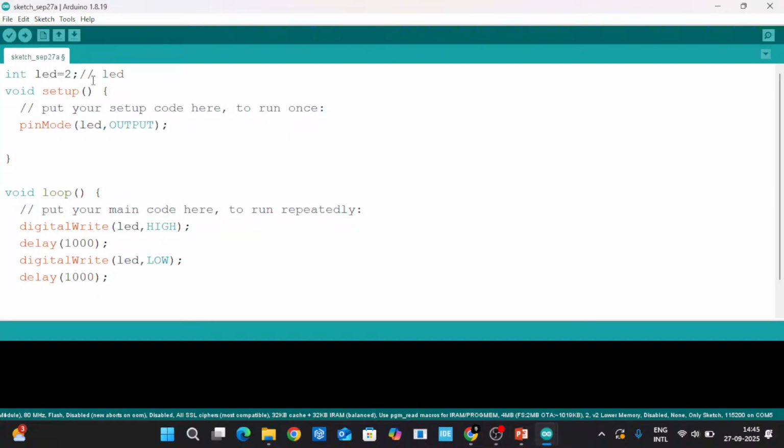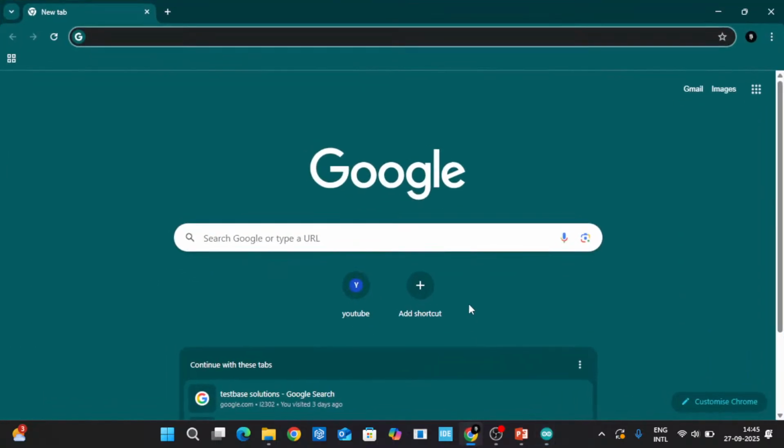Now I will show through the software how to blink the LED.